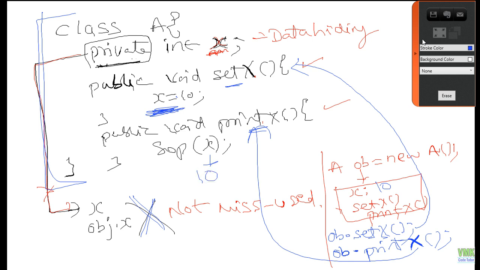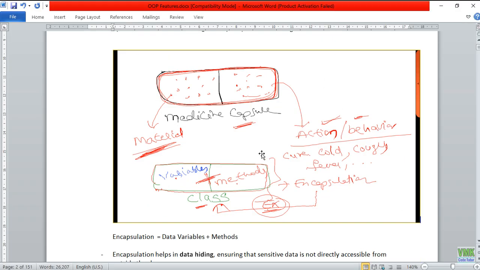So why do we have to package the variables and the methods inside the class? The variable should not be accessed outside the class directly; that provision we should not provide, in order to provide security to the variables.